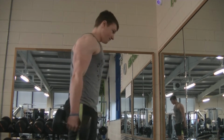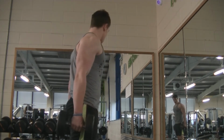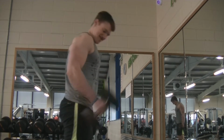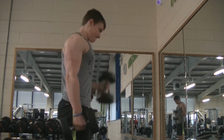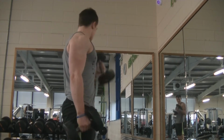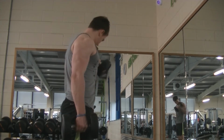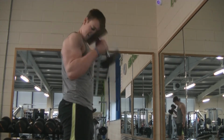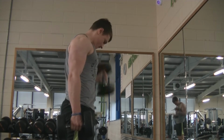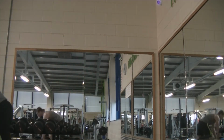Trying to control it as much as I can, not going super heavy, because as I said, I've done four sets of 12, just really trying to pump the muscle and get the blood into that bicep, trying to make it grow as much as I can. I don't normally ever really go heavy on biceps, to be honest. I just normally stick with lighter weight and higher reps, and that's how I feel my biceps have grown and how they actually grow bigger. I don't actually like doing heavy weight, more low weight and higher reps.